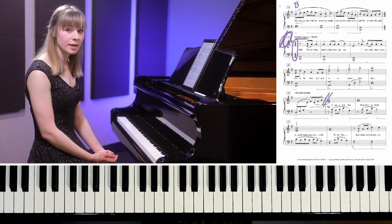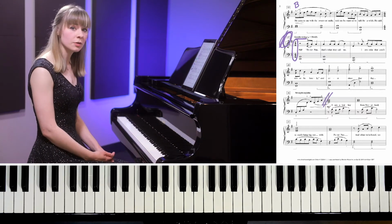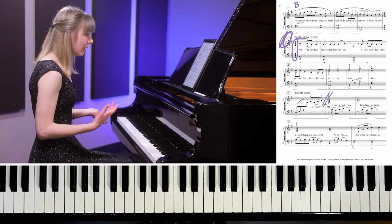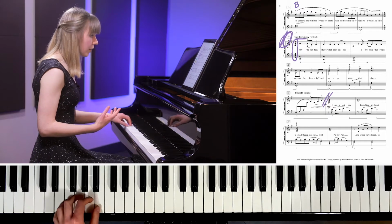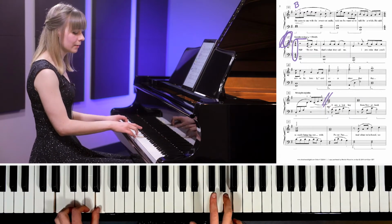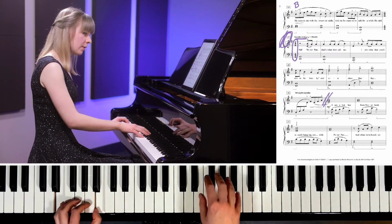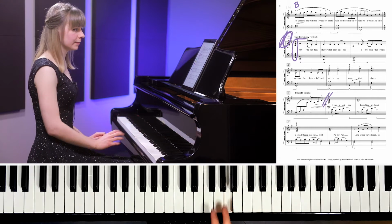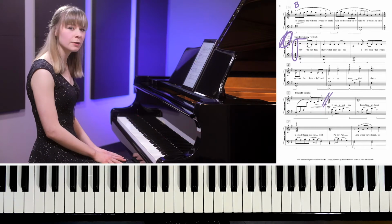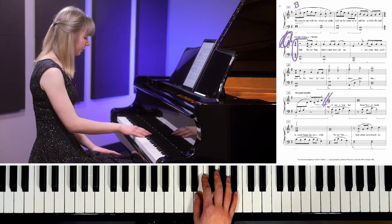So in this piece, whenever you see a set of eighth notes, either as a group of 4 or a group of 2, you're going to turn them into long, short. So for instance, in our first bar, we go 1, 2, 3, and 4. But with a swing, it would be like this. 1 and 2 and 3 and 4. So let me play the first 4 bars or so for you as an example, and you can kind of see how this rhythm works.